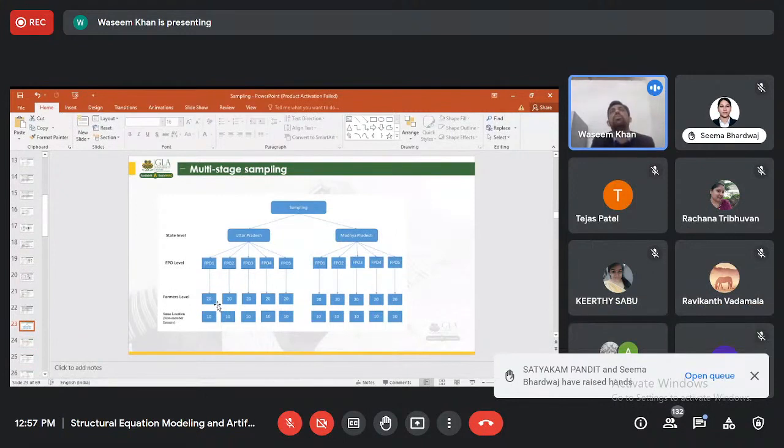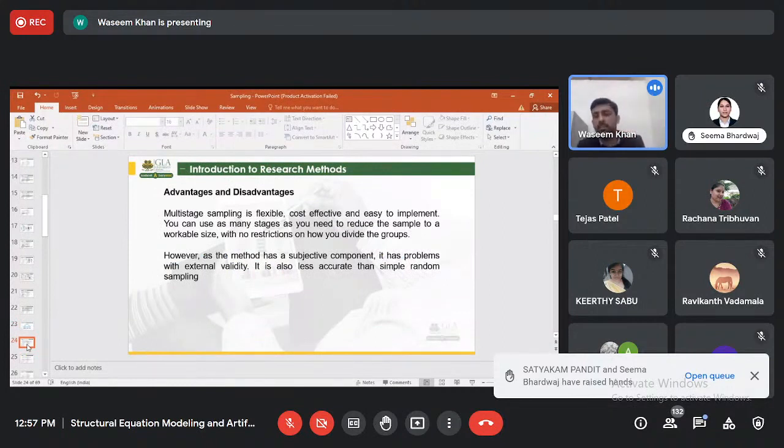So in multi-stage sampling, we break the population in such a way that we can get data from every cluster, but in that case we have multi-cluster, right? Multi-stage sampling is generally flexible as compared to other sampling, cost effective, and easy to implement, right? Because if I go at India level, as I discussed in one example of livestock insurance users, I should have a list of all the insurance beneficiaries, right? I will pick 1400 beneficiaries randomly, and they come from 20 states and about 60 to 70 districts. So it is impossible to visit every state, district or village. So it is very much cost effective, right?